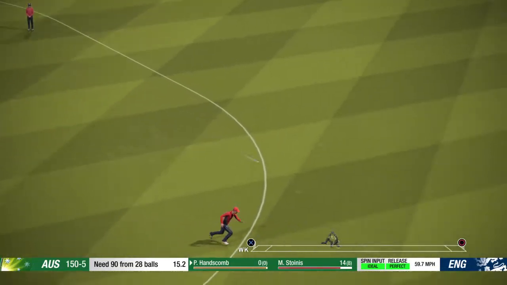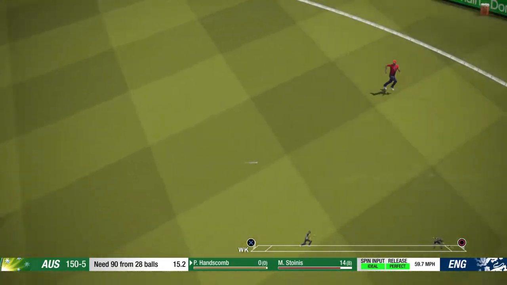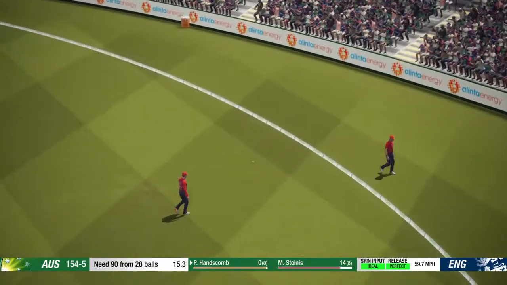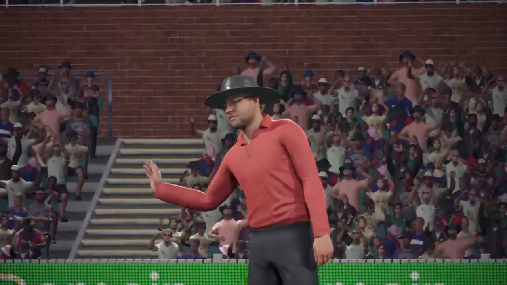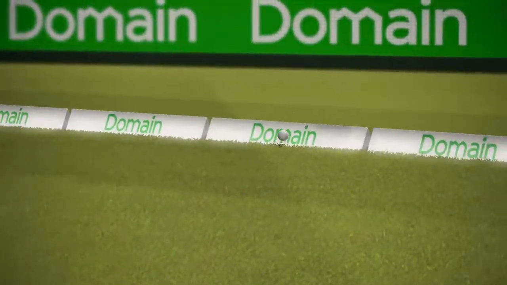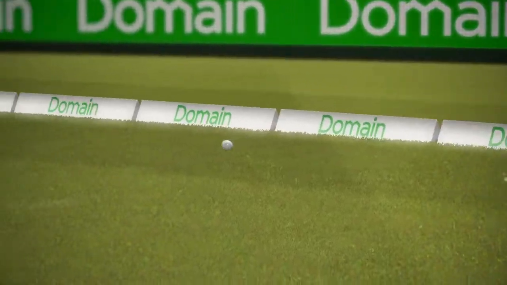And it's in the air now. Again, it might be cut off. But then again, it could be 4. It is. Well, they need more than 40 here. They need a flurry of 6s. Handscomb off the mark. If they want to get anywhere near this total, they're going to have to hit 6s from now on in. 4s aren't enough now at this stage of the game.